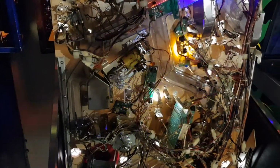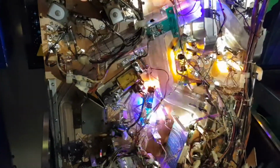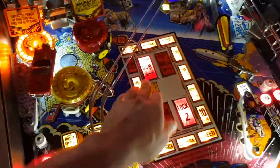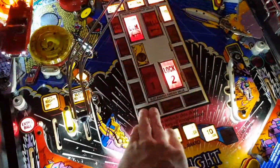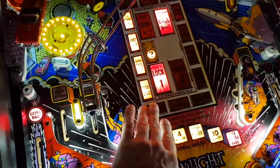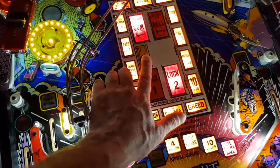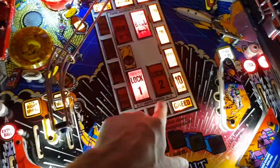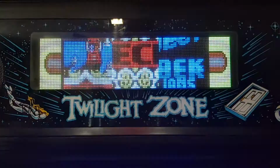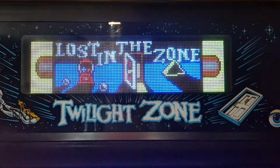And I guess you can get different EPROMs for the game, and it knows that third magnet is there. The object of the game is you're trying to complete the door. You're trying to light up all the panels on the door, and when you do that, you have one last one here with the question mark, and then when you finish all the modes on the door, you have come to the end of your journey.